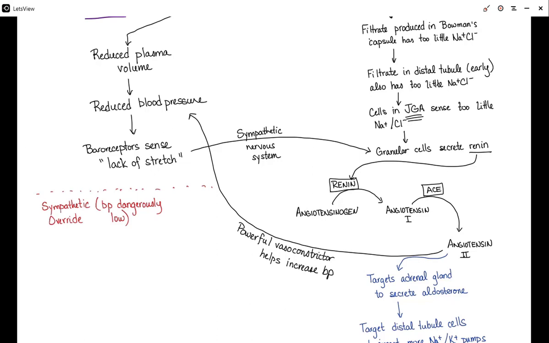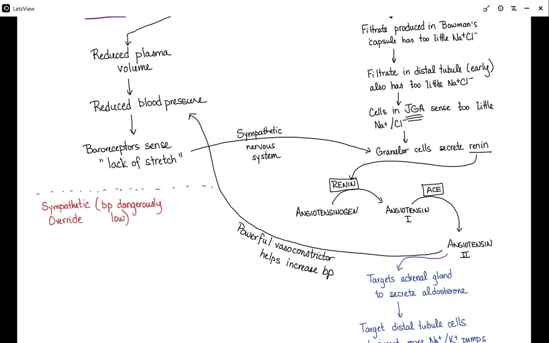When the blood pressure is dangerously low and there's almost no stretch, then the body recognizes how important it is to keep water and blood in the blood vessels. Under typical times, around 20% of our cardiac output can be in the kidneys. That's a huge amount of our blood. 1/5 of our blood is in the kidneys. And what's it doing in the kidneys? Well, a lot of it is being filtered and then reabsorbed and filtered and reabsorbed. But while it's in the kidneys, it's more or less out of commission.